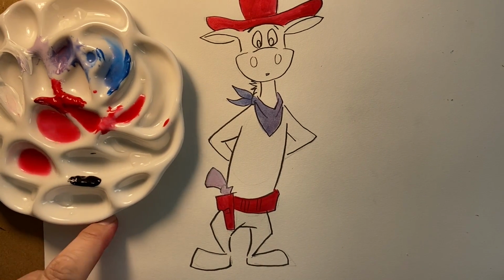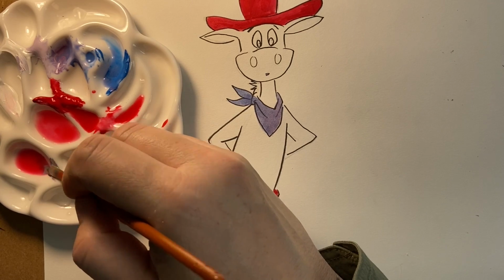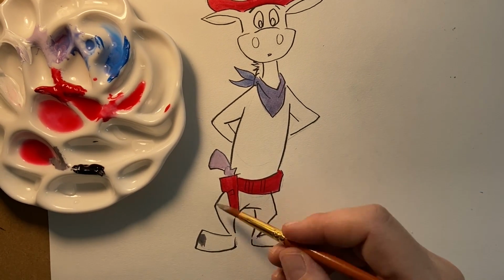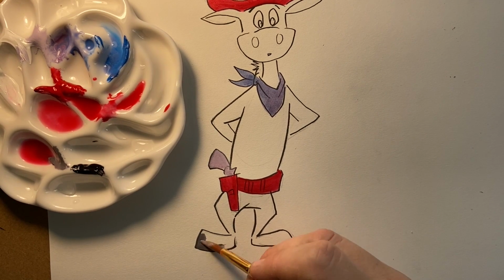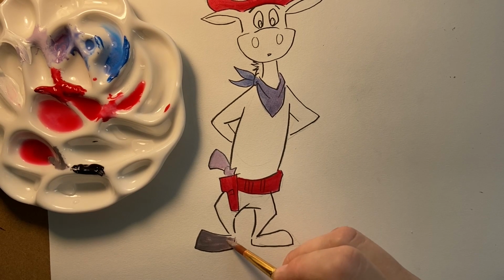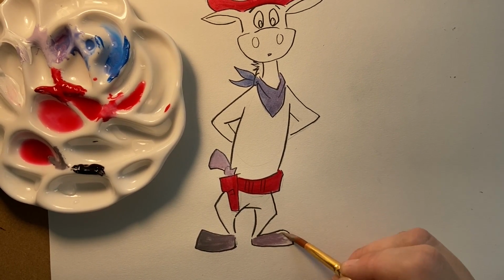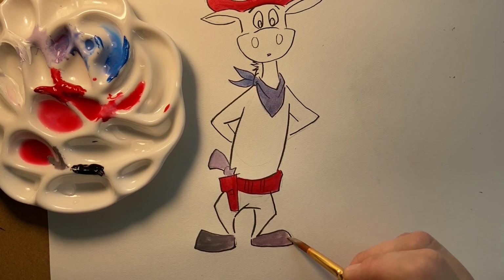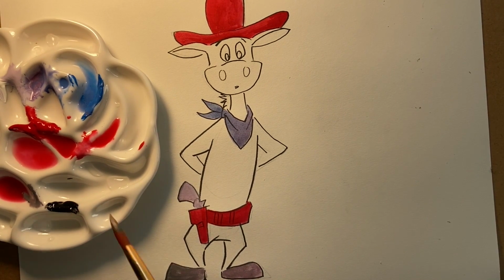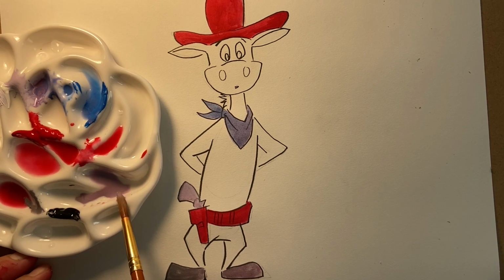So, all right, now we're going to use a little bit of black. I'm not even washing my brush out on this one because I want a nice gray. And if I've got those other colors, they're going to eventually start to match up real nice. So I get this nice, solid gray color right here. Move it all the way back to the heel. This one the same thing. Moving out. You can notice that the colors sort of match each other a little bit. And that's what I get from not washing this brush out 100%. Because if you do, you're going to see how the pigment just keeps on going.